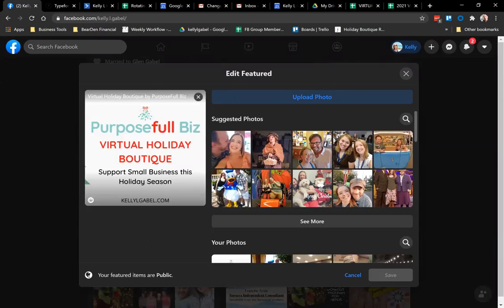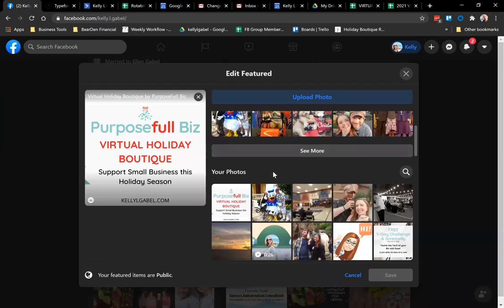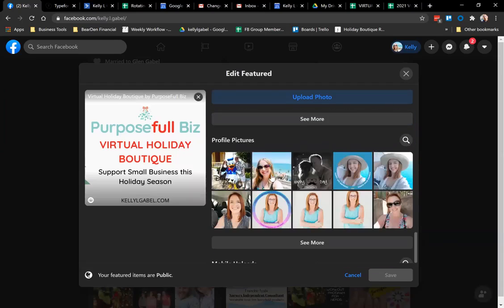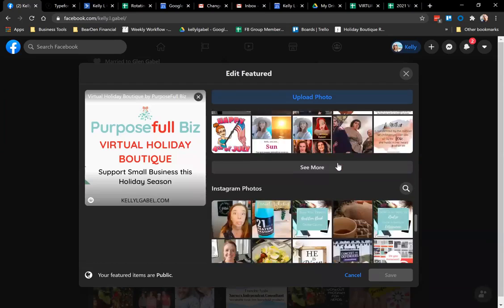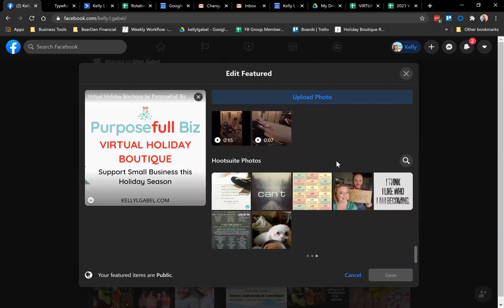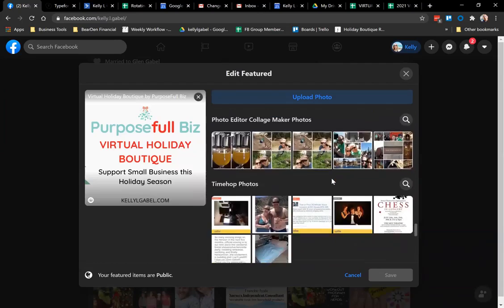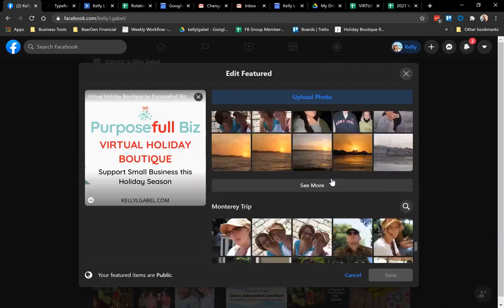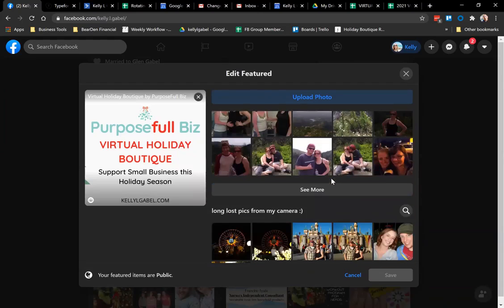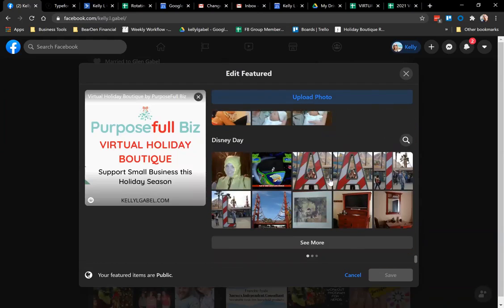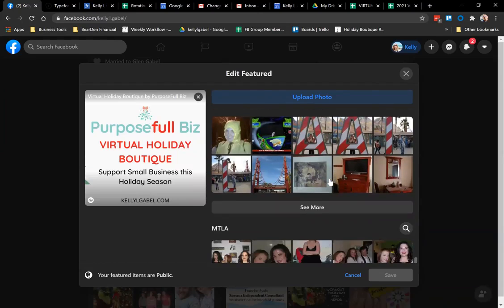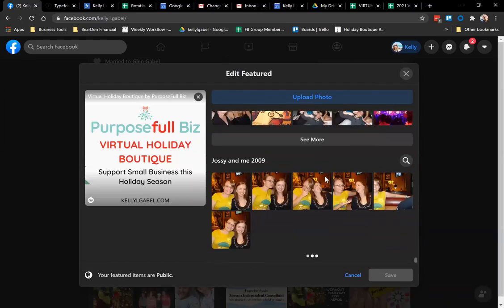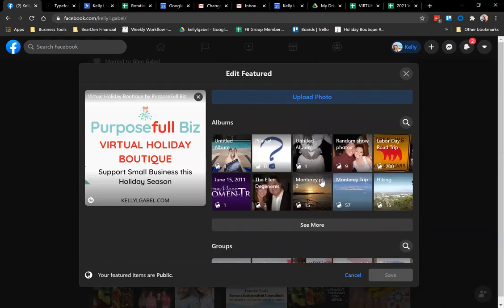And then when you get in here, you're going to see all these suggestions, right, of photos and whatnot. Keep scrolling, keep scrolling. As you keep going down, you're going to get past all of your albums and all that kind of stuff. And then when you get all the way down to the bottom, it's going to start to give you options that are not photos. So I have too many photos and too many photo albums, clearly. But as we keep scrolling, sorry, it's being a little slow.